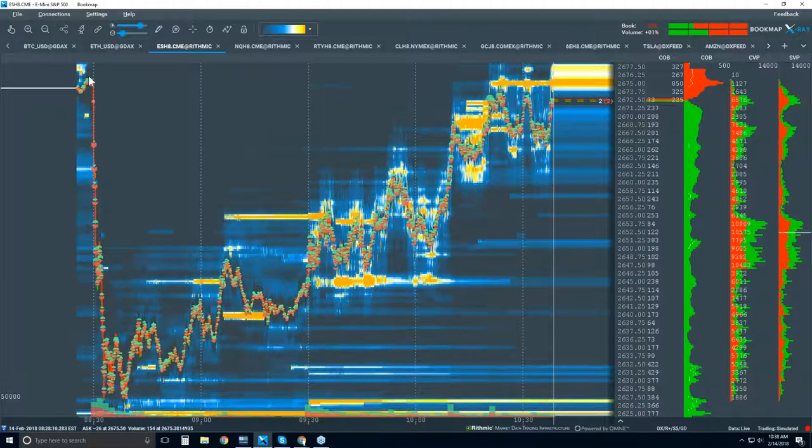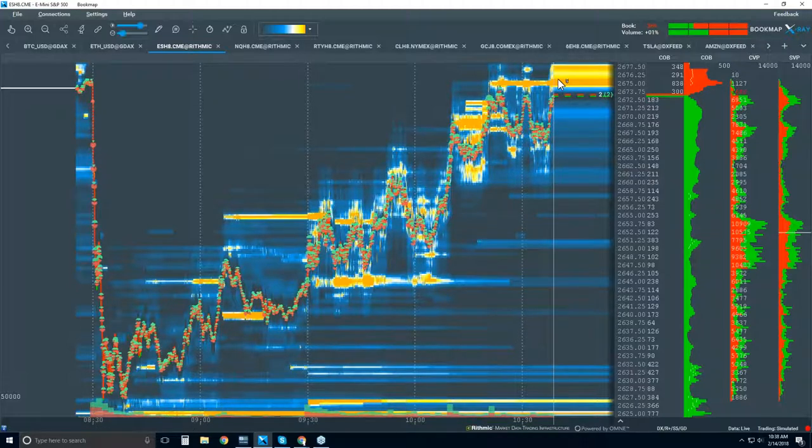This is where the swing is, around this 75. And you can see high liquidity already in the book there, waiting to absorb price as it comes up into this area. So I'm sure we're going to get the test here in just a minute, but we'll take a look.